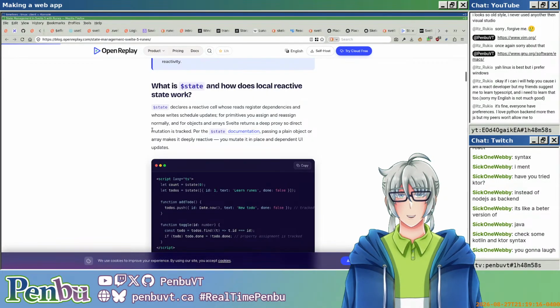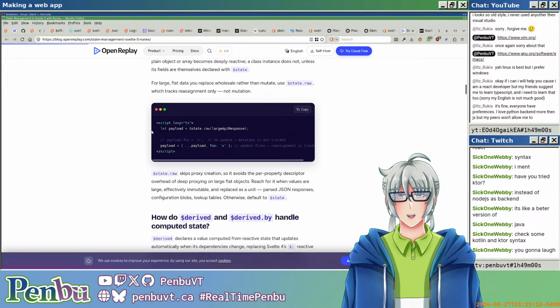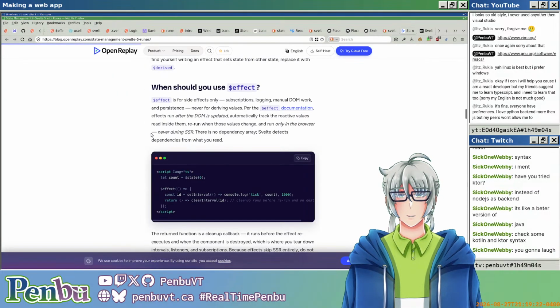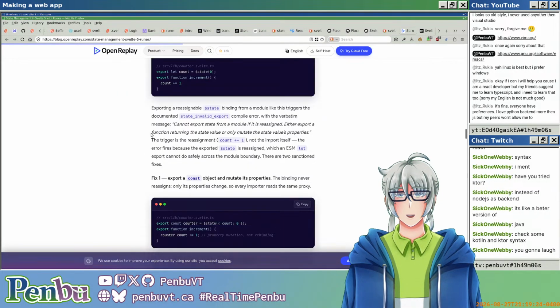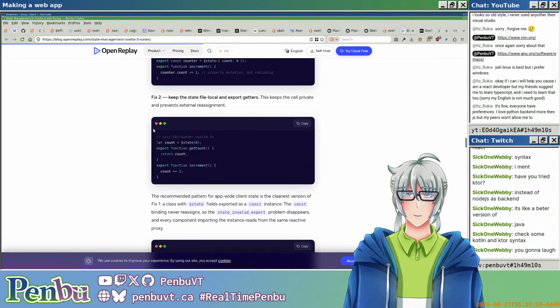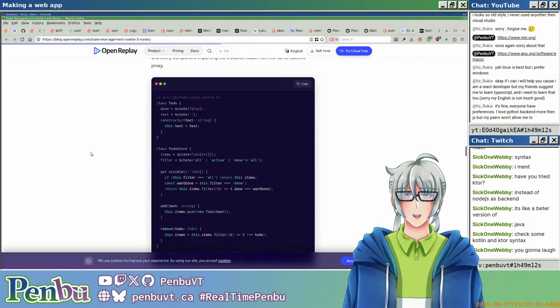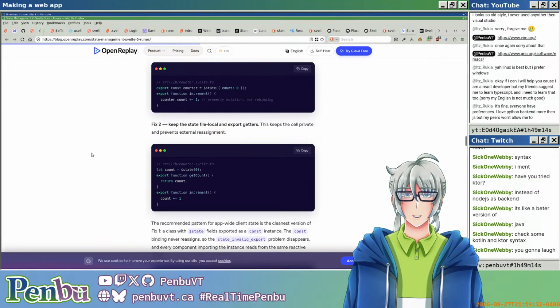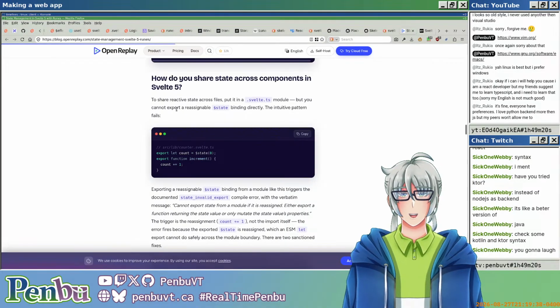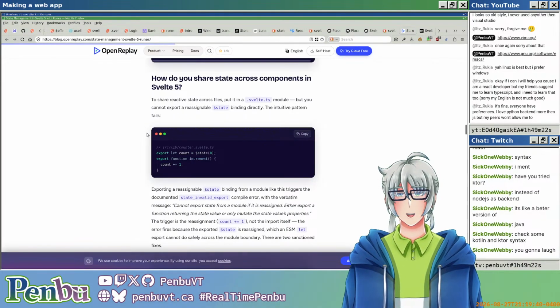What is state and how does local reactive state work? Not this one, not that one. Use effect, no, this is all within the same thing. I need it in a separate file. Keep the state file local, export getters. Oh yeah, no, this is it. You can't export a reassignable state binding directly. The intuitive pattern fails.